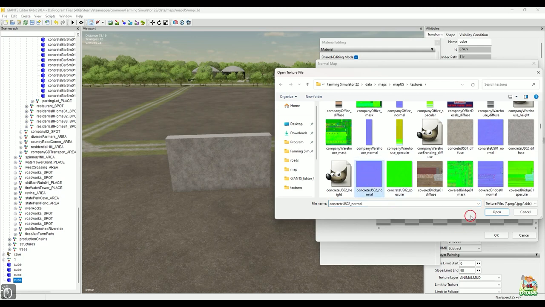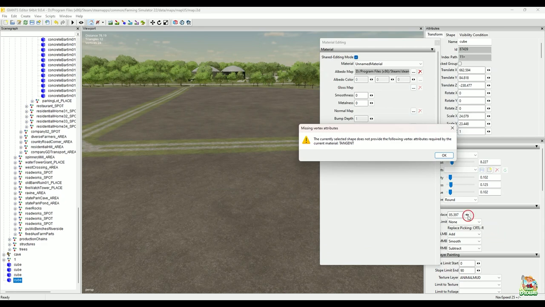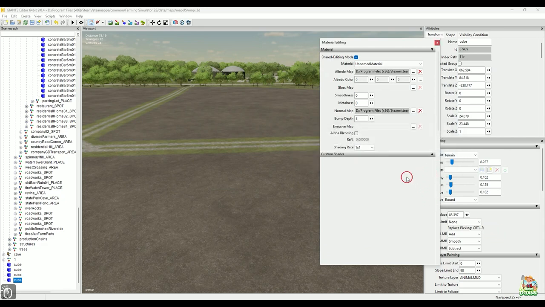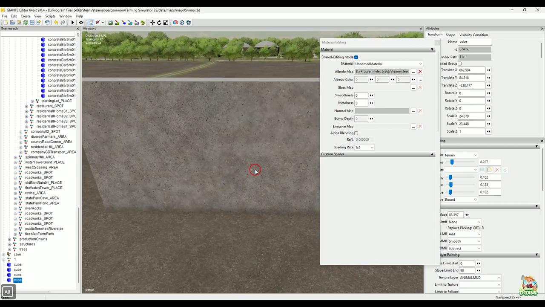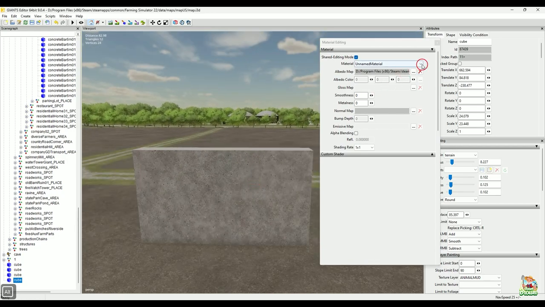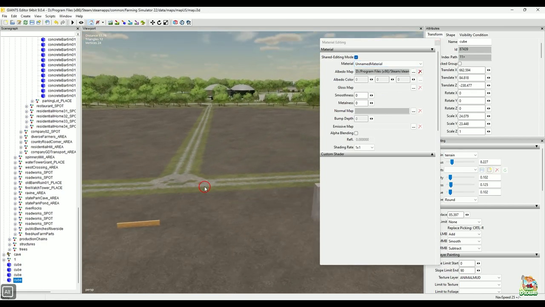Okay. So we have our concrete normal right there. Use that. Okay. Yeah. All right. So maybe in this case, that doesn't work out quite the way we wanted it to. What did I do there? I know maybe it's because it's the unnamed material. That could be it. Because I know I've used that plenty of times.